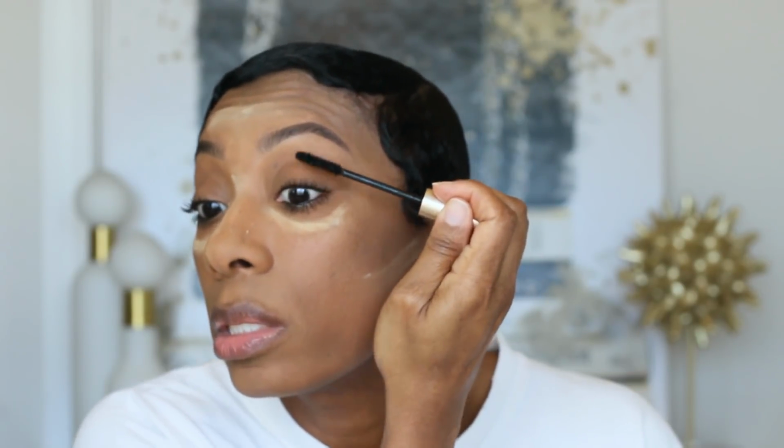Then I take my L'Oreal Voluminous Black and I go through the top. This is just drugstore. I get this from Target. I run that through the top lashes. And I think I'm going to put some lashes on today, so this is all I'm going to do. But normally after this, I will go in with my YSL mascara on top of this. But I'm going to put some lashes on. Like I said, I'm getting ready to film. So I'm only going to do this so I can put lashes on.